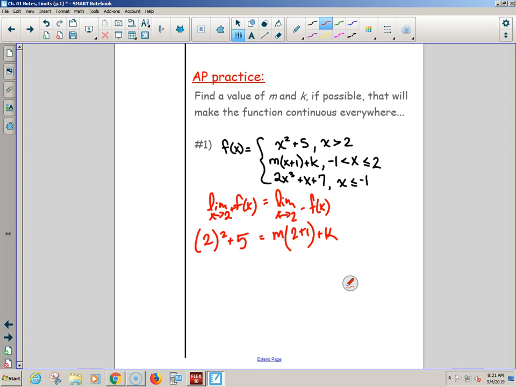Like a relationship, like an equation, but I can't solve. So I need the other. Exactly, because I have 2 problem areas. I had where it connects at 2, or where it comes together at 2, hopefully coming together. But also where the x values come together at -1. So then, all right, this group has helped, this group has helped.